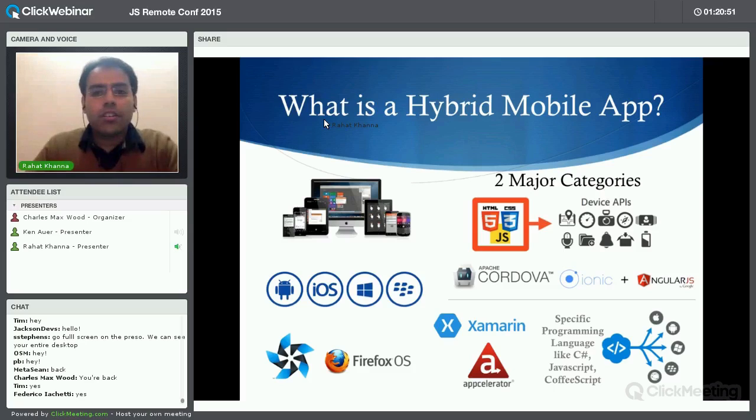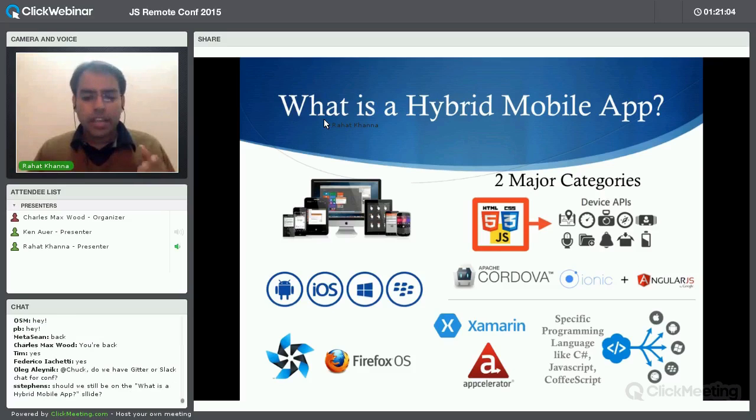Whereas the other category is cross compilation, where you code in a particular language and it automatically translates into the native language and renders it. So there are tools like Xamarin and Appcelerator. Xamarin is a tool in which we can code in C sharp and that gets converted into Objective C for iOS and Java for Android.